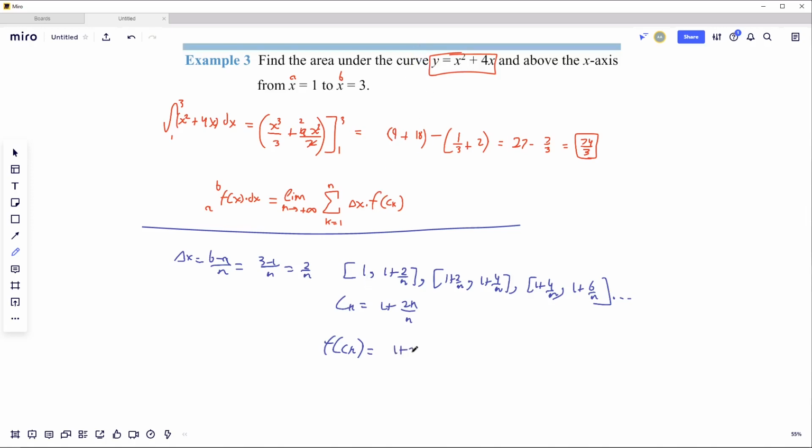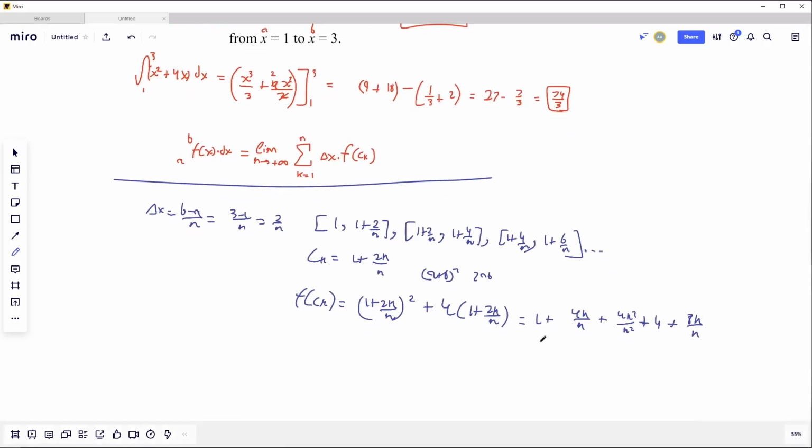So you get 1 plus 2k over n squared plus 4 into 1 plus 2k over n. 1 squared, again 1, plus 2k over n times 1 times 2, you get 4k over n. If you're confused, all I did is (a plus b) squared. The middle value is 2ab, pretty much, that's it. Plus the squared, so you have 4k squared over n squared, plus 4 into this, so you get 4 for this small part, and for this one, 4 times 2, you get 8k over n.